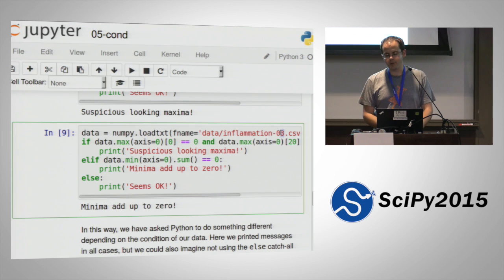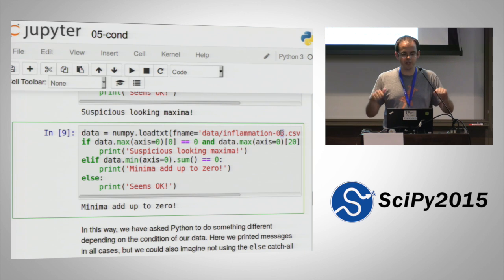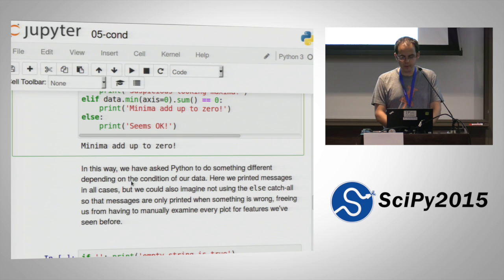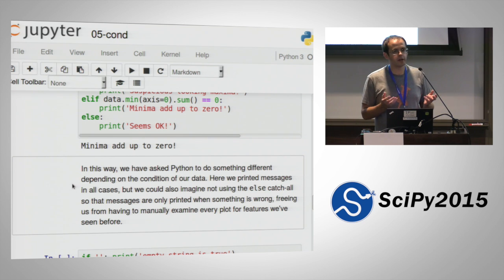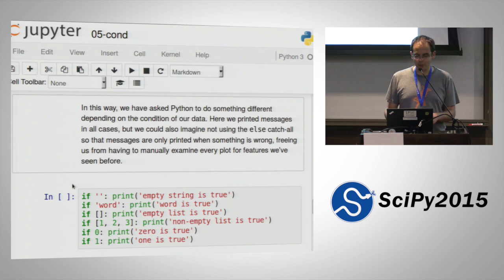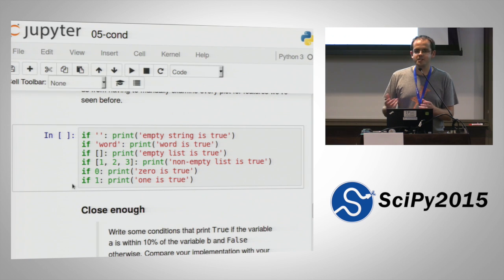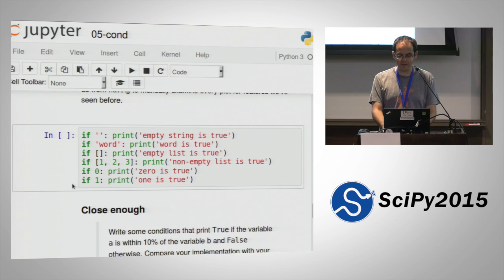And then inflammation03 was the one where we had this dead flat line across 0 for the minimum on each day. And it is saying minimum add up to 0. So we've sanity checked that the code we're writing is working for the cases that we've already seen. It's always a good idea when you're writing code to keep checking that it's doing what you expect, because it's easier to find problems in small bits of code than to build 1,000 lines of code and then try to find all the problems in it.